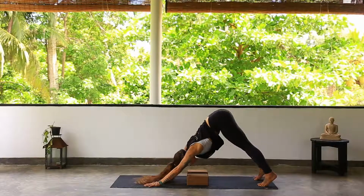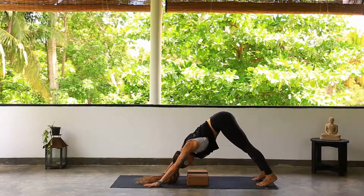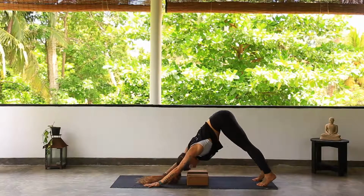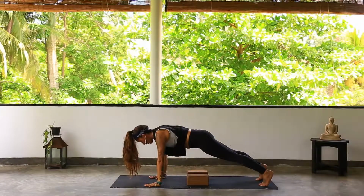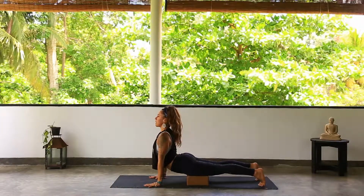Just one more. So those of you that don't have the blocks, I know you're working hard. Keep that heart opening. Inhale forward to a plank. Lower to your chaturanga or femurs to the blocks. Open the heart space. Pause here.